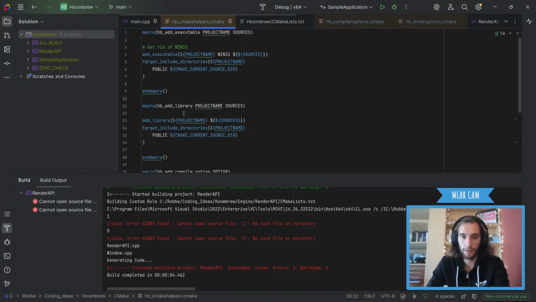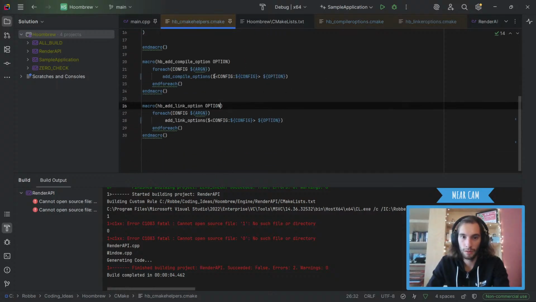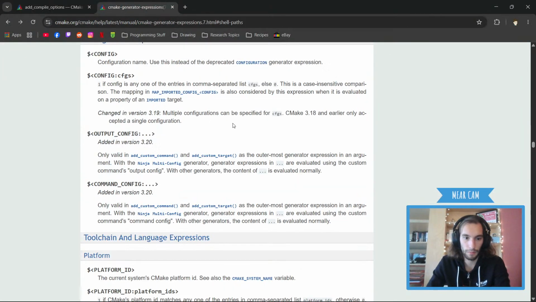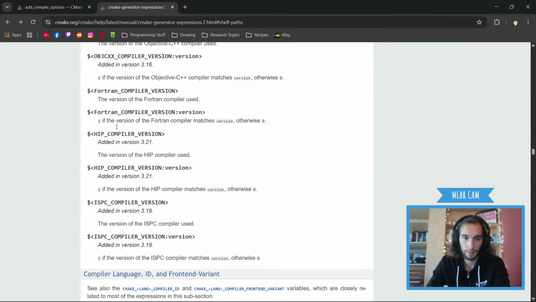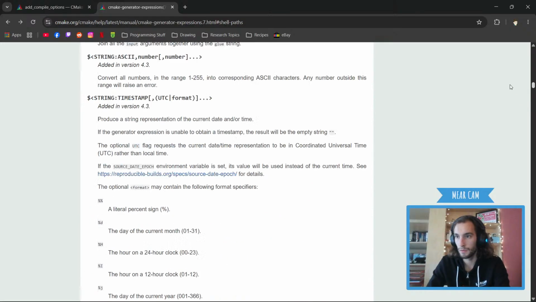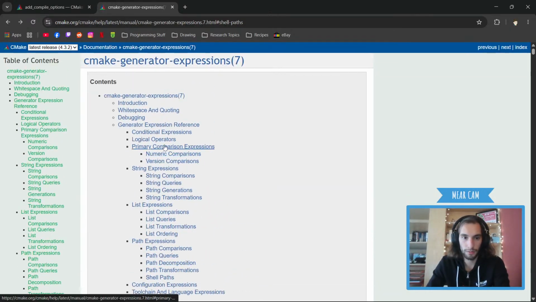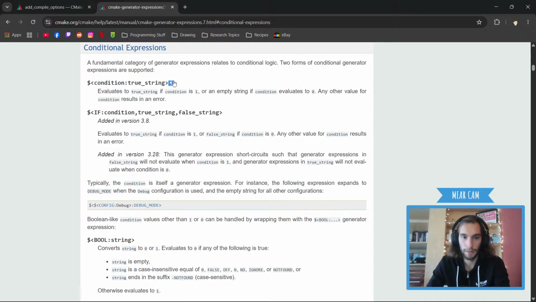So we do have this generator expression in here now, but maybe it's an if. There's like an if, right? Maybe that's what I need. There's like a conditional, if condition true. Maybe that's the one.